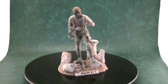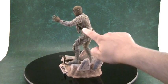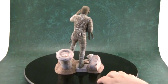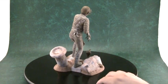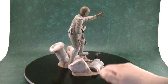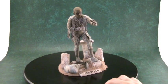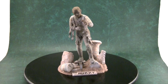The reason I did that was there are quite a lot of little nooks and crannies that I wouldn't have been able to reach to weather with a brush because they're hidden away. So it made sense to paint them separately and then glue the mummy together. I kept this mummy's hand and face a different colour. There are a few build-ups I've seen in the past where people have kept it all more or less the same colour scheme and you can't tell what is mummy and what is bandage.